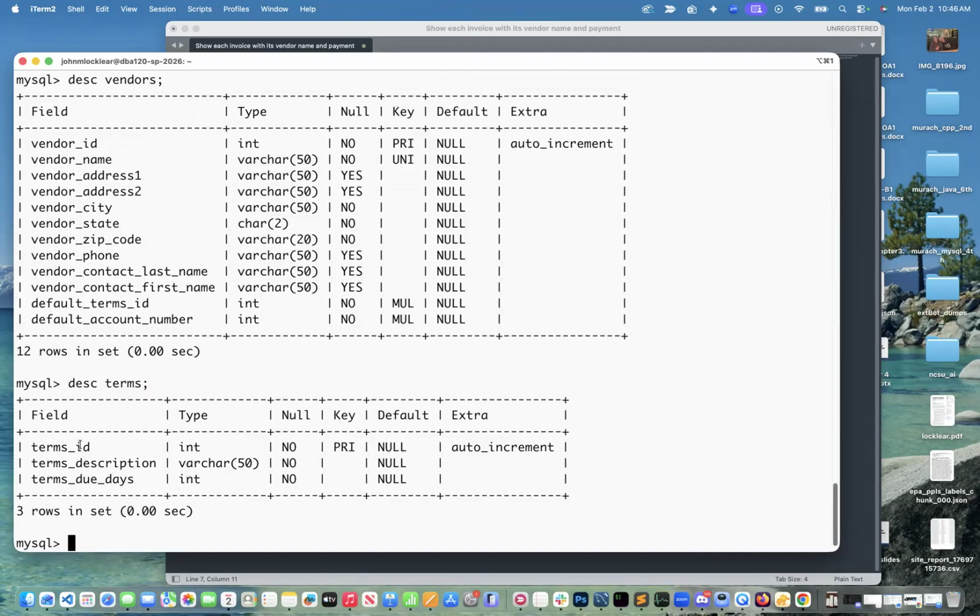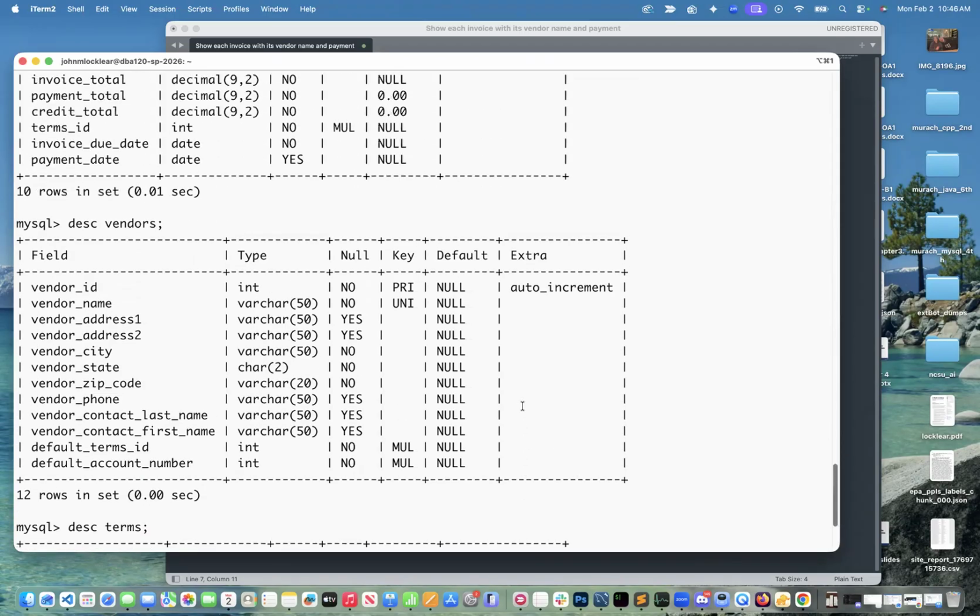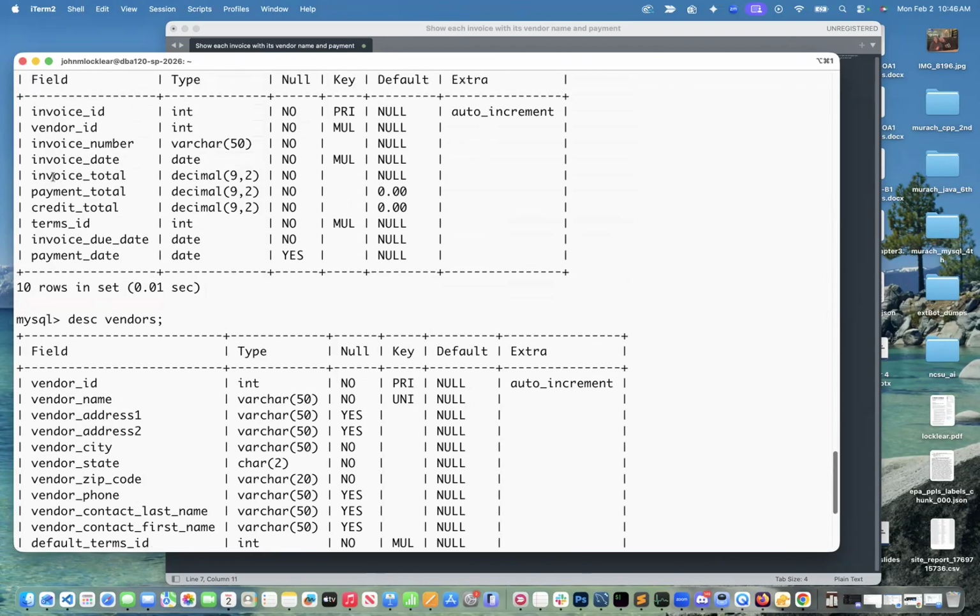So terms, we have a terms ID and we have a description and due days. Vendors, we can look at the data we've got there. And then invoices is up here. So now the first thing I see is that our vendor ID is a common field amongst these, and again, these are our primary keys or sort of shared keys.